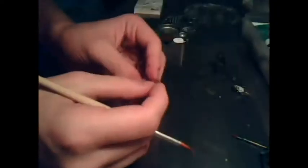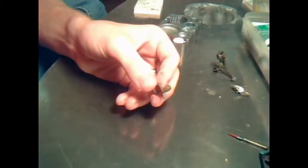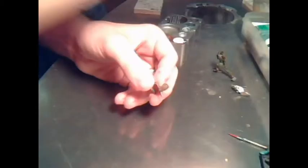Oop. There we go. Now we get to the really fun guy over here. And because it's a bit smaller, a bit more confined, I'm going to switch down to a smaller brush. The brush I do prefer to use for smaller bits would be this.